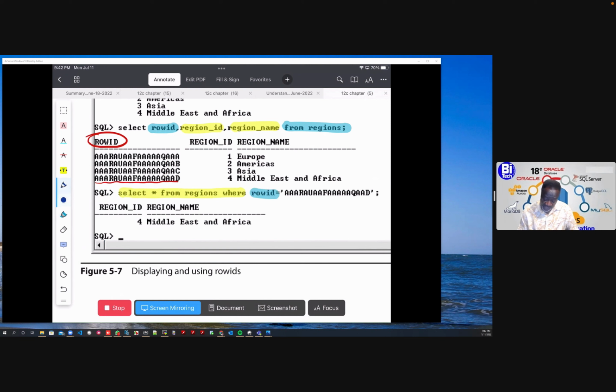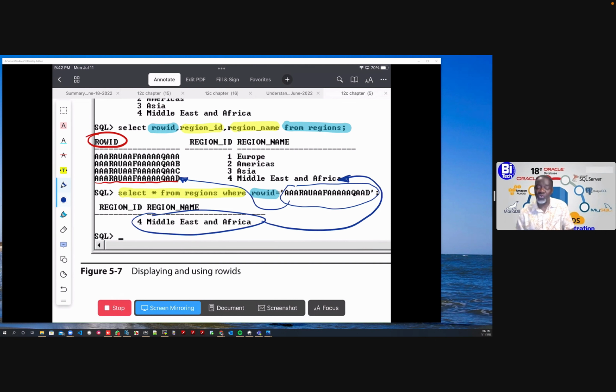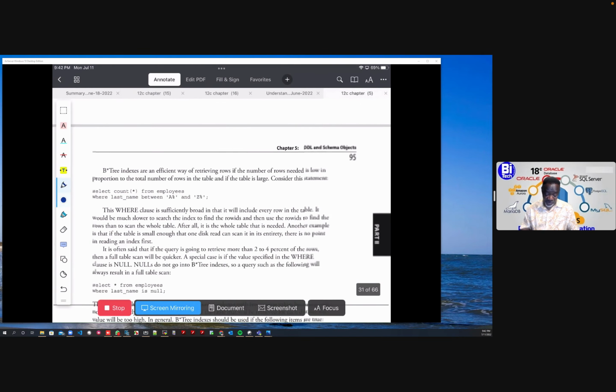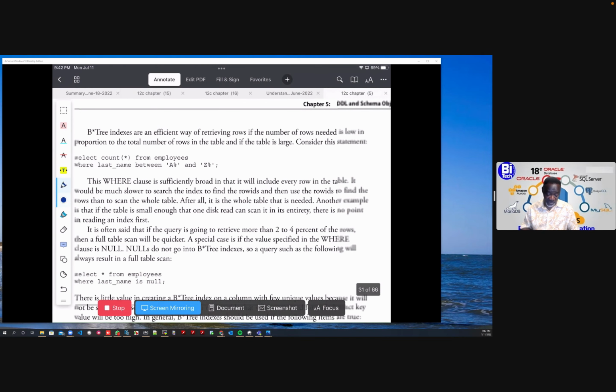And that row ID that I've picked here, if you look at it, it is that row ID up there. And when we do that, we get the right information. It's exactly that row. So if you know your row ID, your queries can be super fast. Okay? But it will be painful just trying to find those.